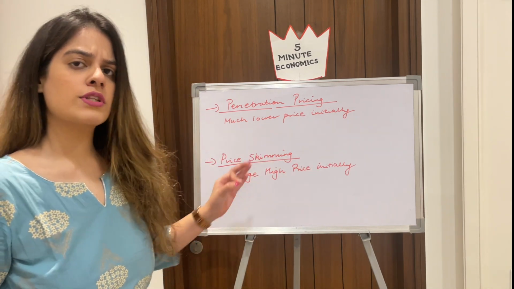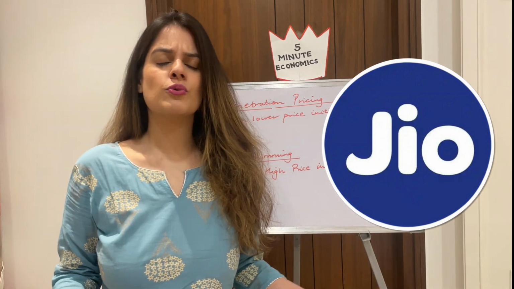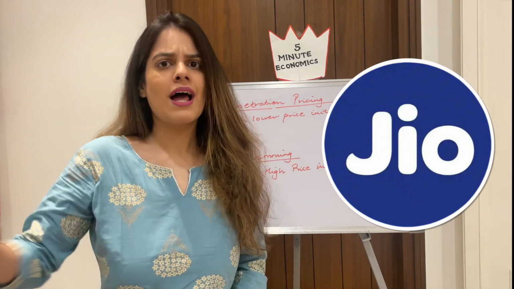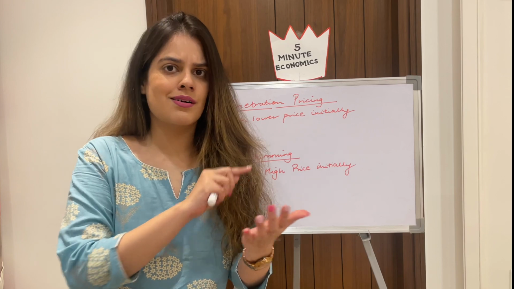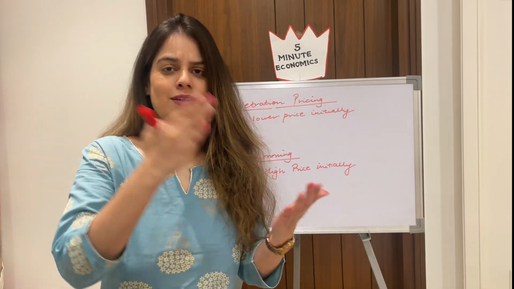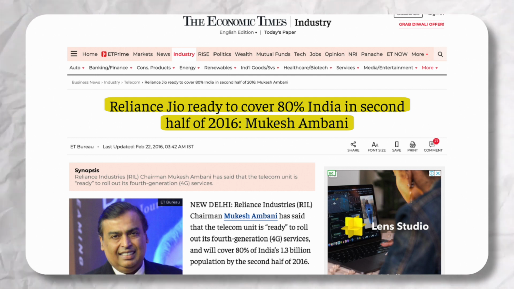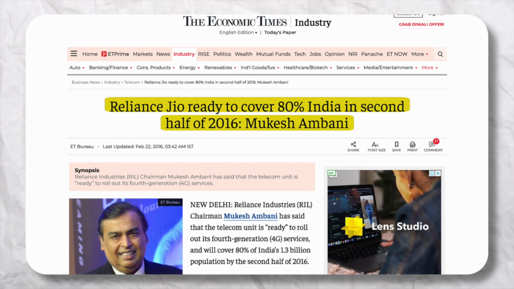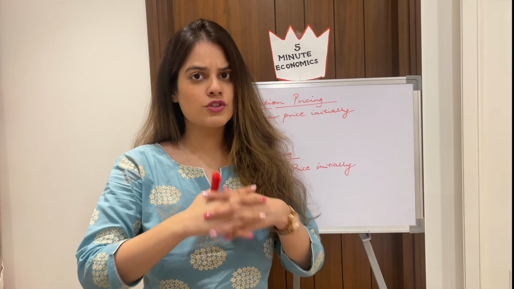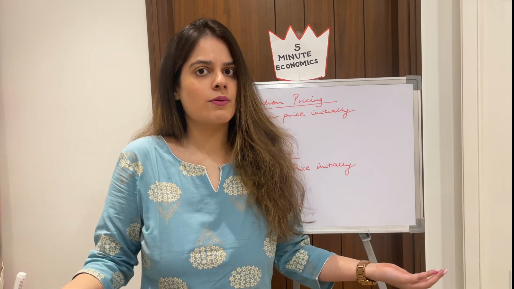Best example for this is Jio. We all know a few years back when Jio came, we all had an extra SIM. On our mobiles, we always had Vodafone, whatever Jio, because everyone had an extra Jio number at that point of time, isn't it? Why? Because Jio SIMs were literally free, there was no cost, everyone was using it.